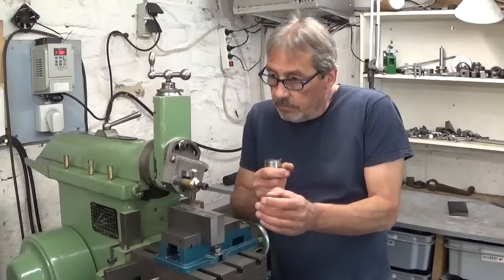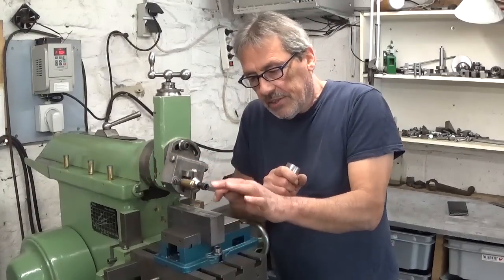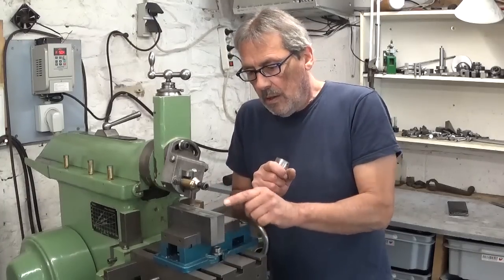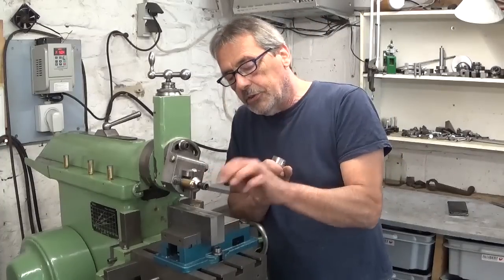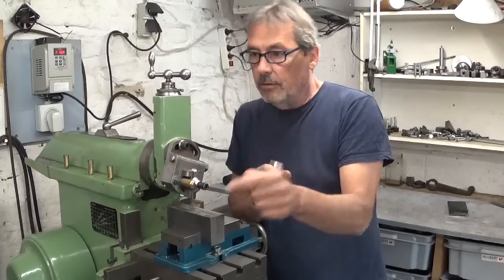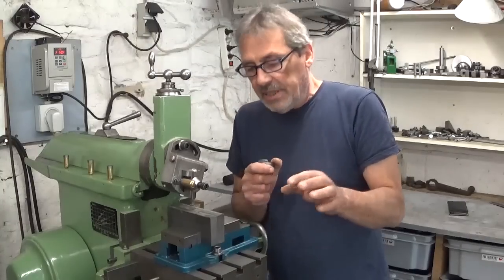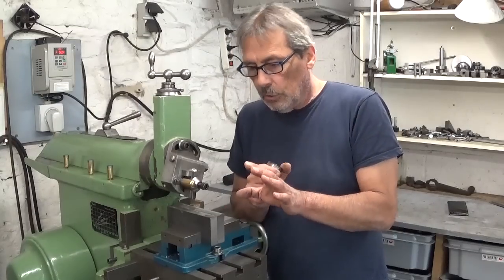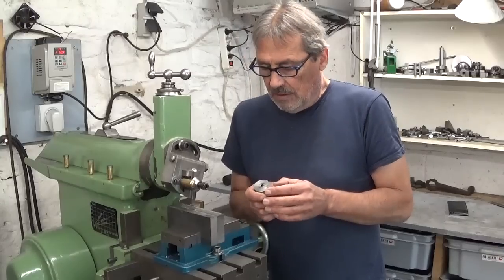To compare a bit both machines, I will do the size of the parts, the two parts, in one go. So I installed here the vise, depth of cut 1 millimeter. We'll do the same on the milling machine. Cutting speed a bit over 20 meters a minute, which is good for this, but maybe a little bit too fast, but it will work.